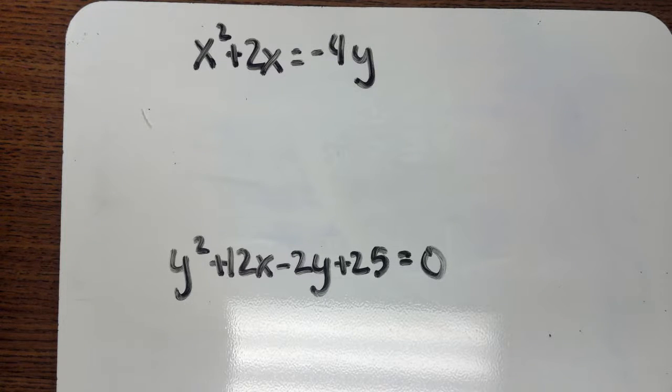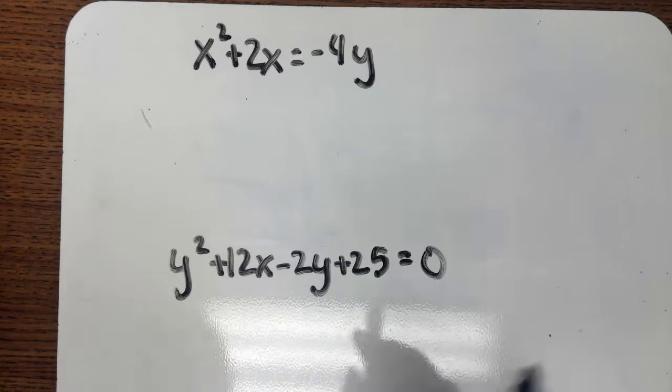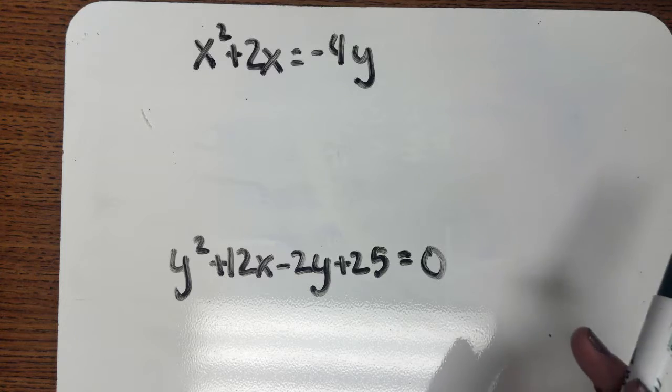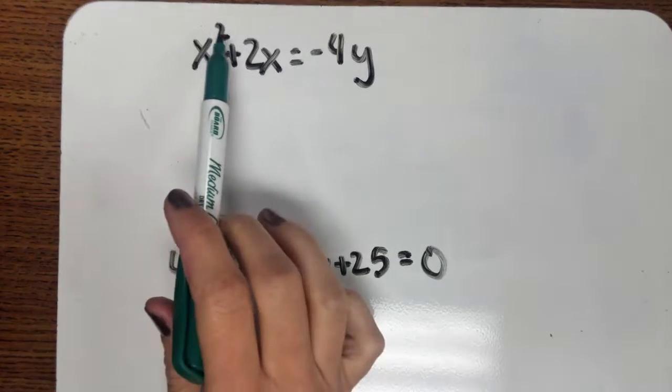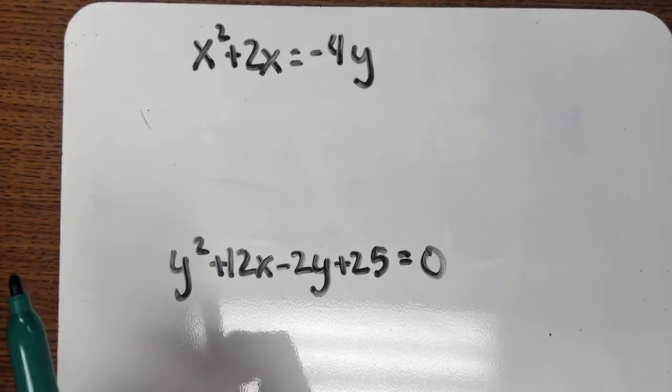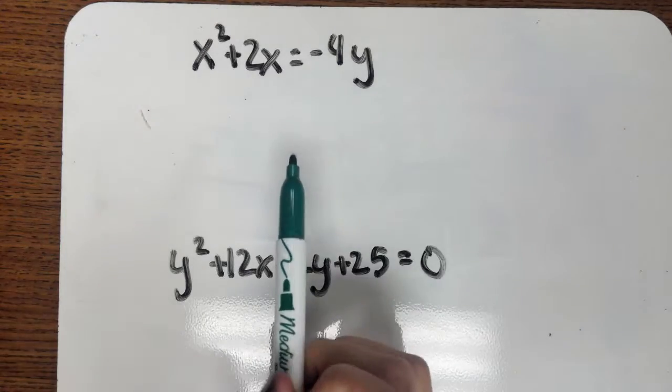Alright, so we've got to put these parabola equations into standard form. Basically, that just means complete the square. So it's the same way that we did with circles, ellipses, hyperbolas. It's just we only complete the square on the values being squared, so I'm only going to have to do it once with the parabola.